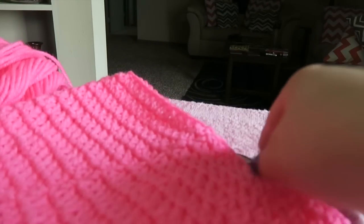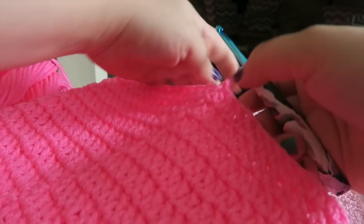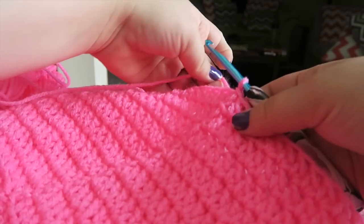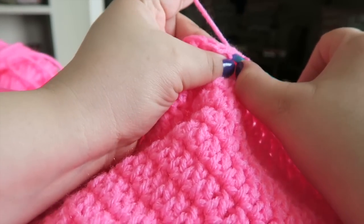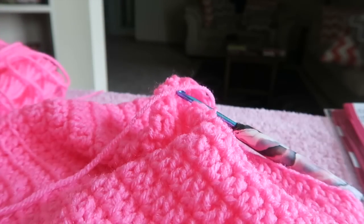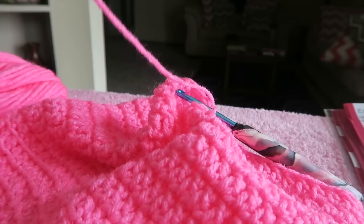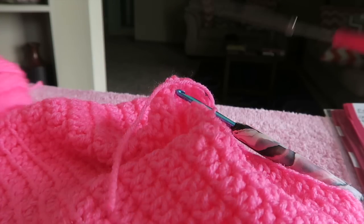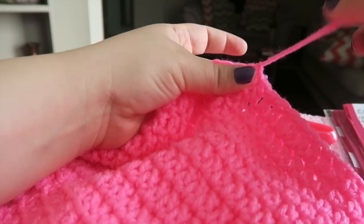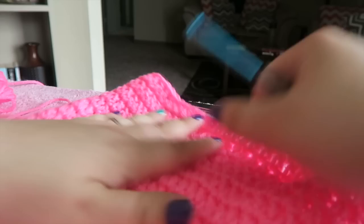So I just finished my last double crochet round, and I have nine of them. Okay, so now what we're gonna do is go into the next stitch immediately over and slip stitch. And then we're going to cut our yarn. Okay, and pull through. Okay, make sure that's nice and tight.